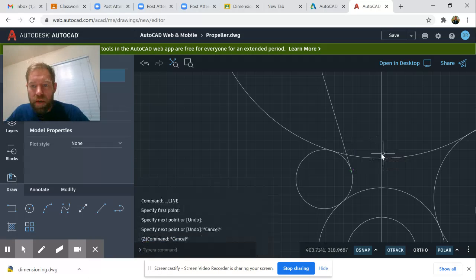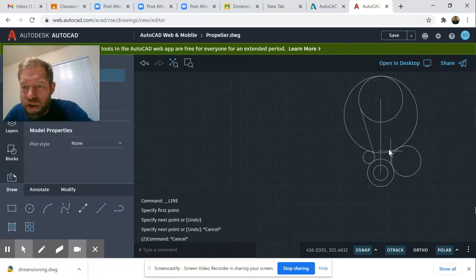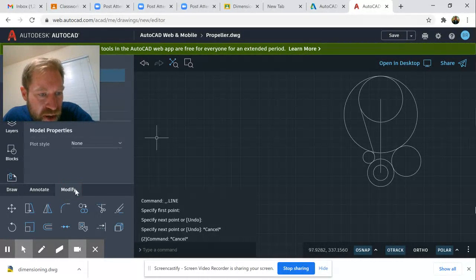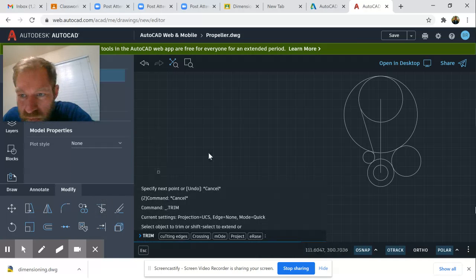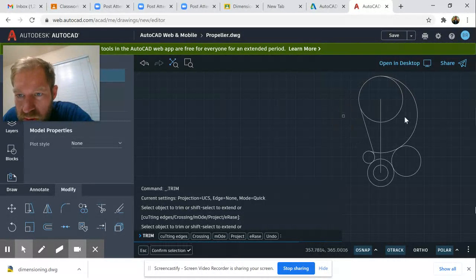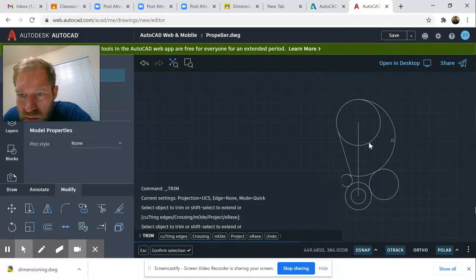And I'll hit escape. And now my object is taking shape, and all I have to do is really trim it, and we're going to have a propeller. So I'll come over to the modify button. I'll click trim, and I can start trimming away the parts that I don't need. So I don't need that one. I don't need that one.